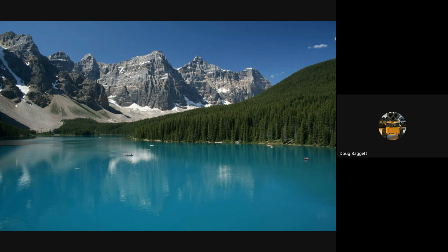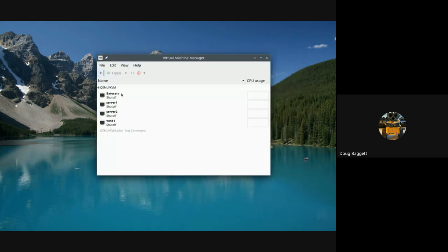So let me go ahead and get Vert Manager up and running. And I'll bring it over here. And I'm going to go ahead and I should probably start it here if I can see it.